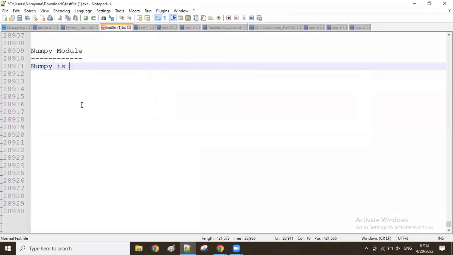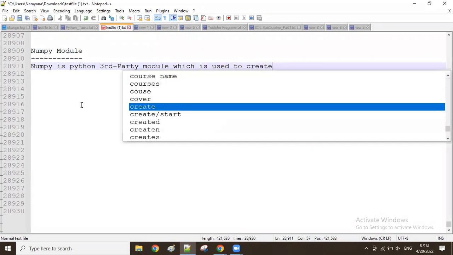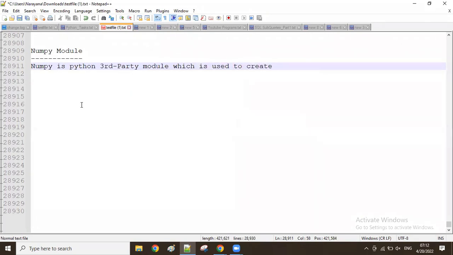NumPy is a Python third-party module which is used to create arrays.